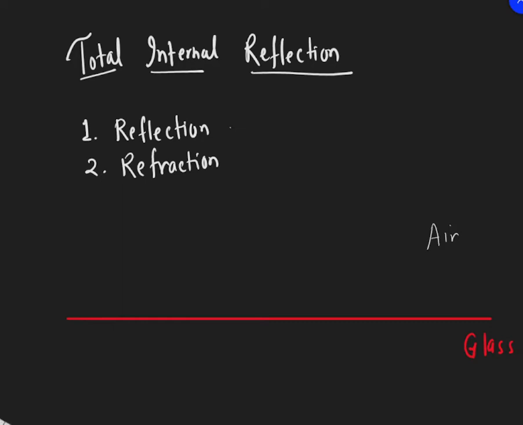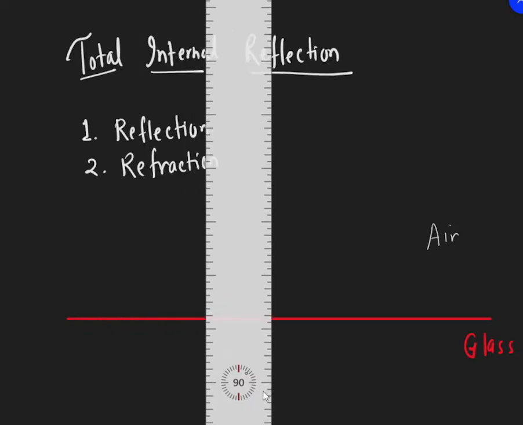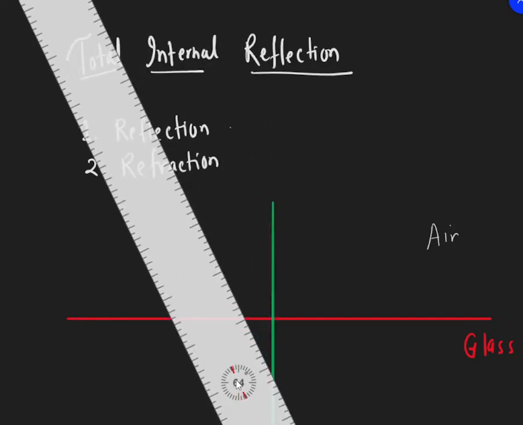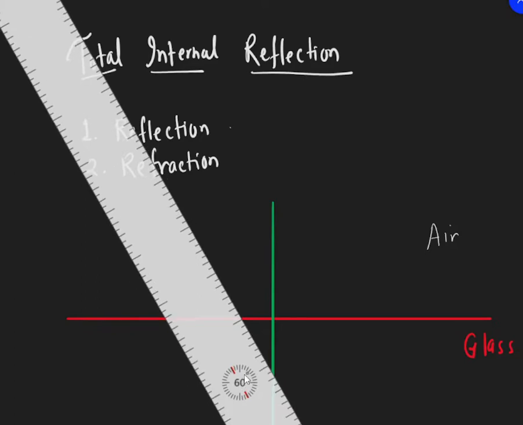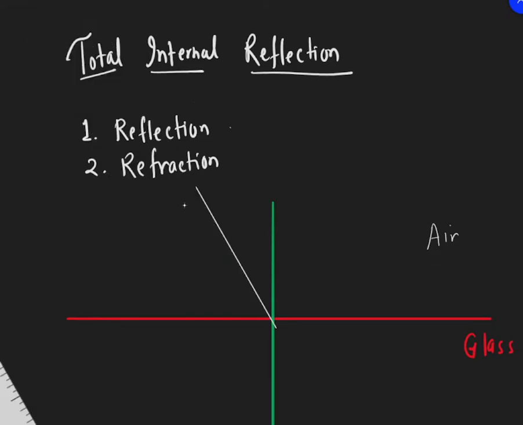So what we'll do first, we'll just make one normal. We'll just draw the normal, which is exactly 90 degree to the surface. So let me draw with some different color, like say green. This is normal. And with respect to normal, now we'll incident the light. Suppose let us consider the light is incident at say 60 degree, like this. So the light is incident here. So if we consider the light is incident as say A to B, where B is the point on surface. Okay. Let me write B on left hand side here.